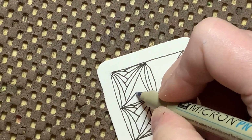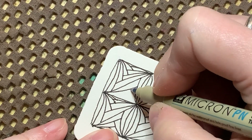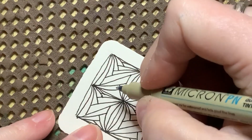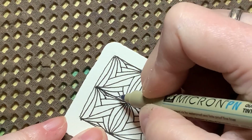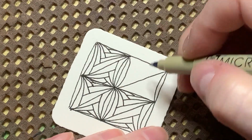So we are doing the same stroke over and over again. That got out of hand fast. Let's go ahead and do this.